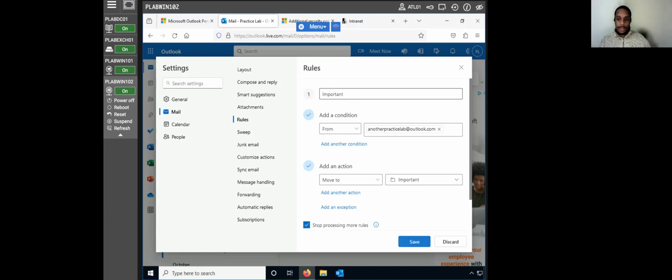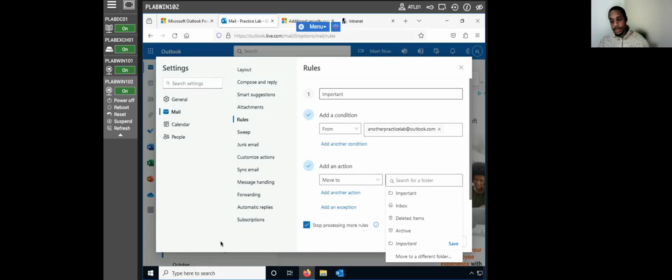And then we're going to select create a new folder. And that folder is going to be named important. There we go. So we're going to hit save, all right, enter.